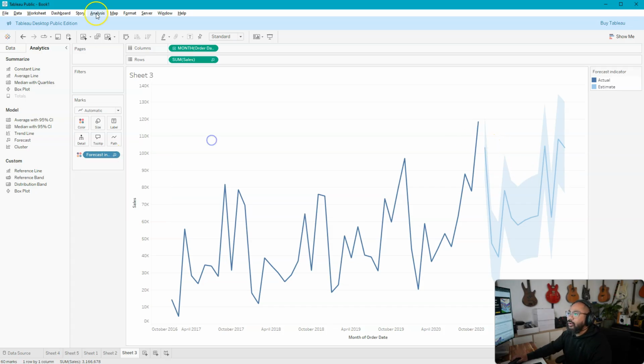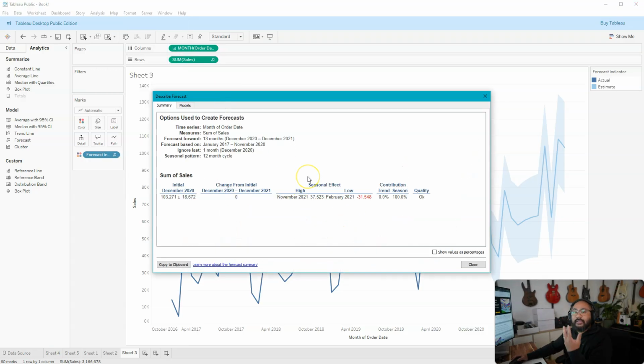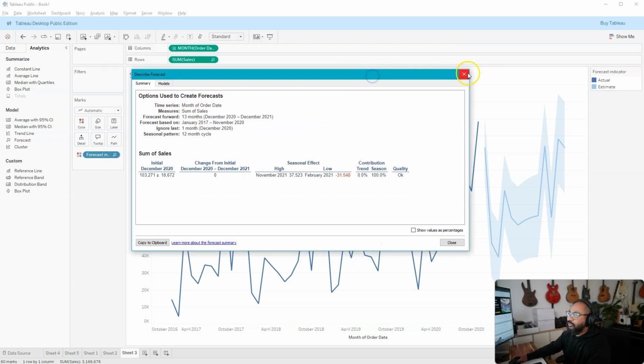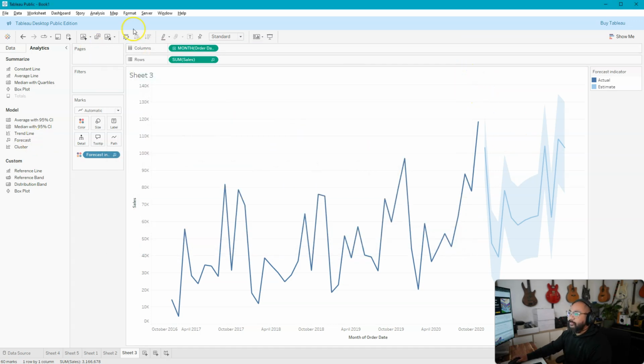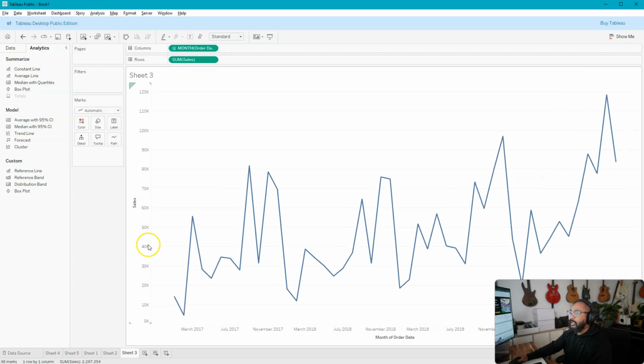You can go to analysis, forecast, and go describe forecast, and from there you get some statistical values to explain it. But unless you're a statistician or data scientist that understands how to interpret this, you're going to have a little bit of trouble. So you're better off, and if you want to get rid of this, forecast, show forecast, just to get rid of that.